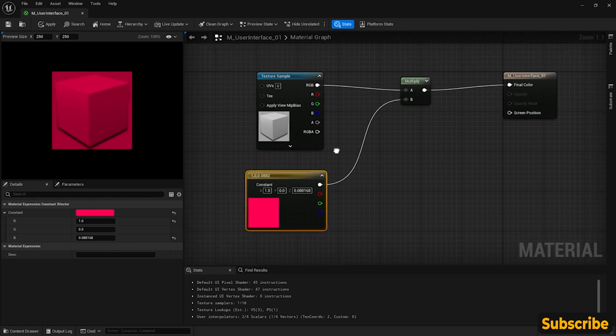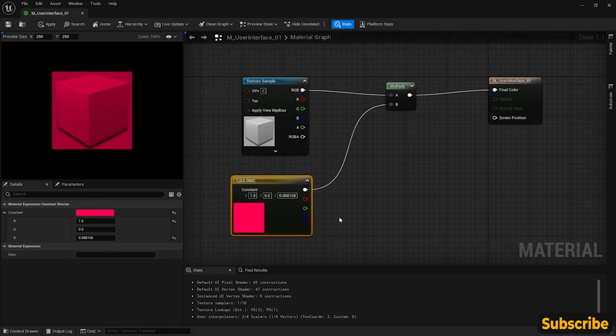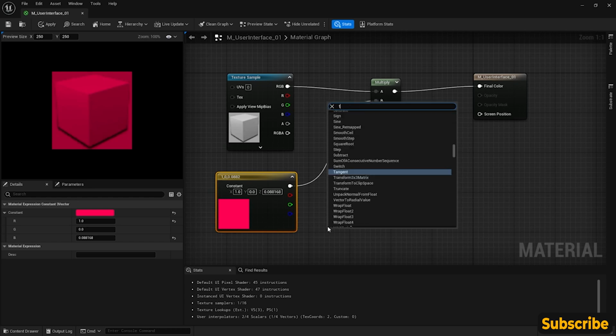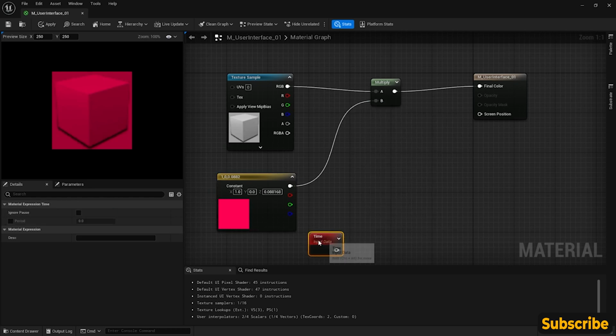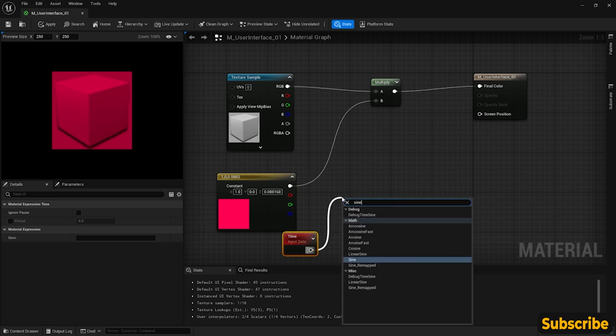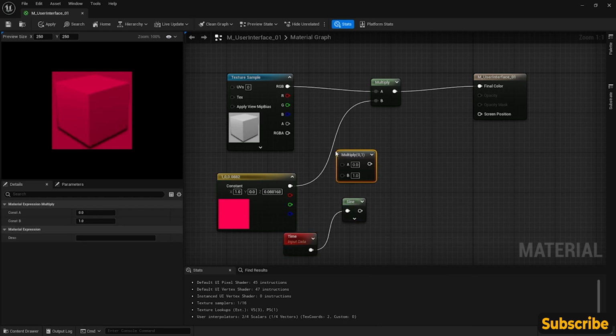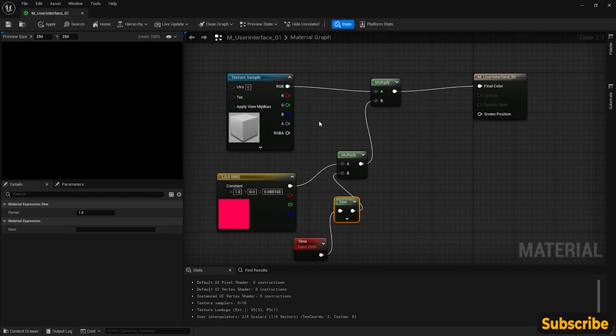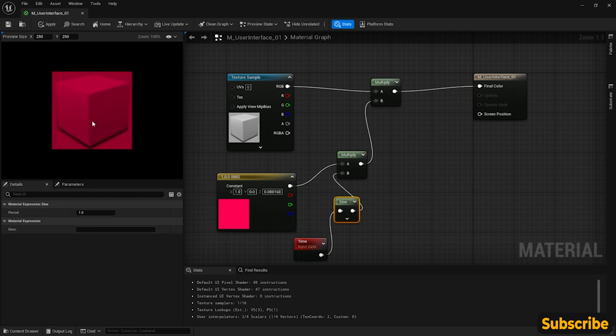Now, to drive this home a little more, we're going to make this pulse a little bit. That way we can see what's actually happening here. So let's do a time node, and let's run the time node into a sine, ending in an E, not S-I-G-N, but S-I-N-E. Sine node, and then we'll multiply the color here by the sine node. Again, sine is going from -1 to 1, based on the fractional component of time. Let's plug this in, and so what should happen now is we should have this pulsing material.